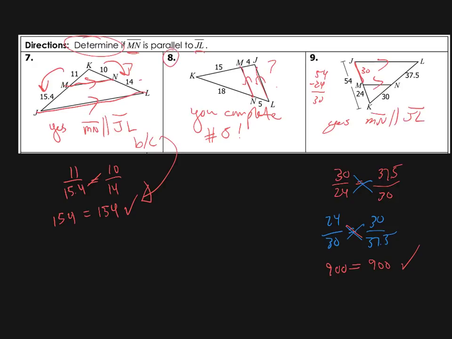Now, when you do number 8, if you get a yes, then write a little statement like this and reference your work, or simply say, no, they're not parallel. Of course, referencing your work. And if it's a no, you'll end up with something like 87 doesn't equal 90. I'm not saying that's what the multiples are up there, I'm just giving an example. So you complete number 8 on your own.